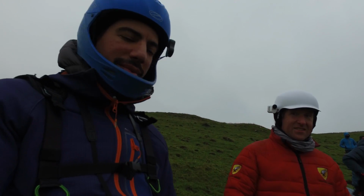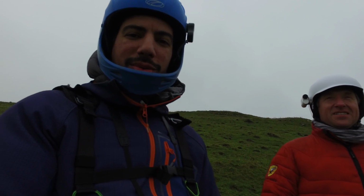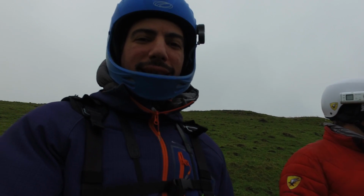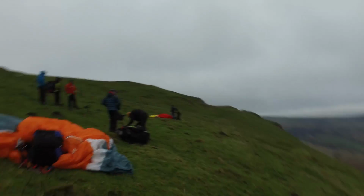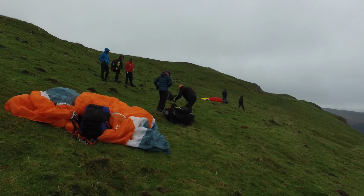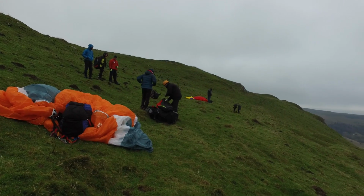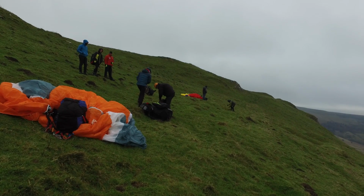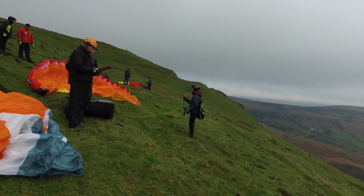Progress update. We got all set up, and then as usual, wind picked up. Waited 5 minutes, and we're going to see what happens. Lawrie, however, is going to have a go on the mini wing because it's not light. It's a bit strong. So we'll see.